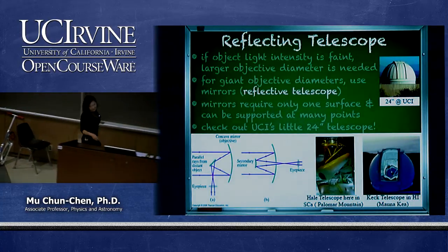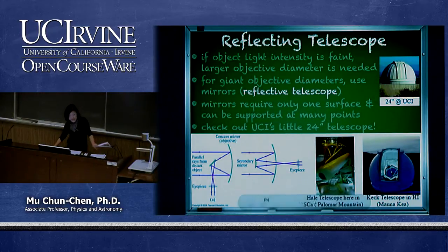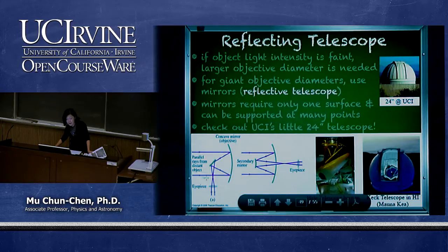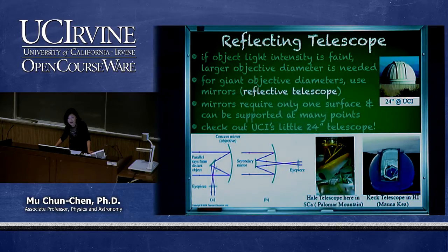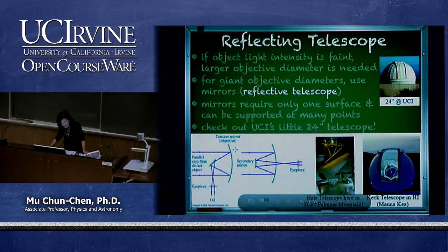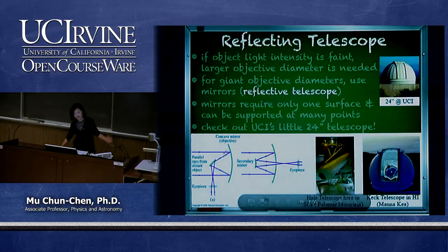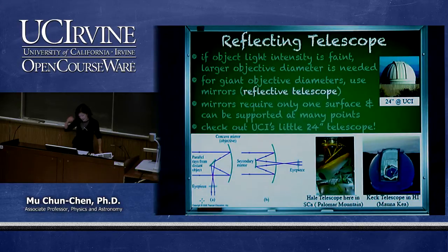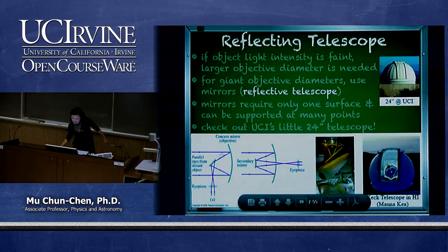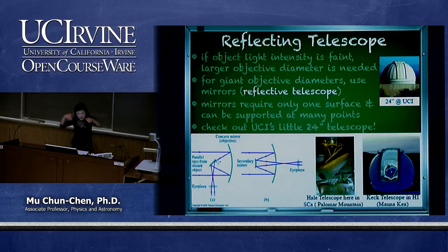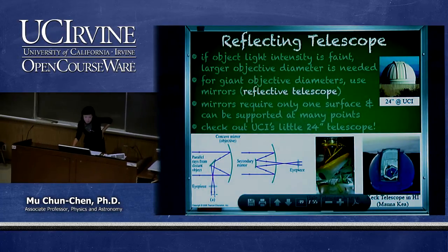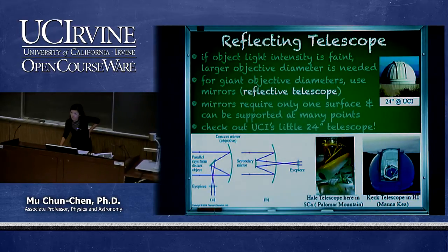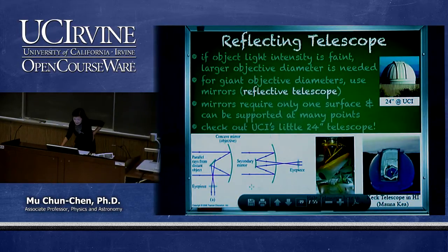So instead of having lenses, we make use of the mirror instead. All right. So here are the parallel rays that come from distant objects like stars, and they get reflected. So here, this big lens is the concave mirror, which plays a role of the objective lens that we saw last time, where this secondary lens would then converge the image through the eyepiece and get to your eyes. And the second configuration, very similarly, is shown on the right.